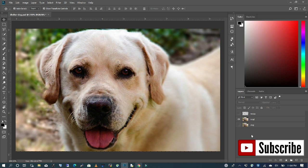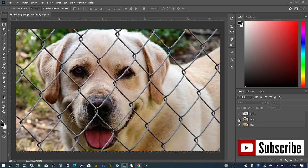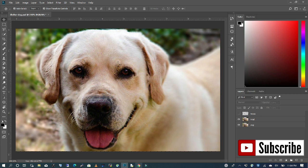So there you have it, folks. I'm going to show you the before and after. So I'm going to turn off the finish so you can see this is what we began with and this is what we ended up with. And you can see that it's so well done that you would never in a million years think that there was a fence in front of the dog.